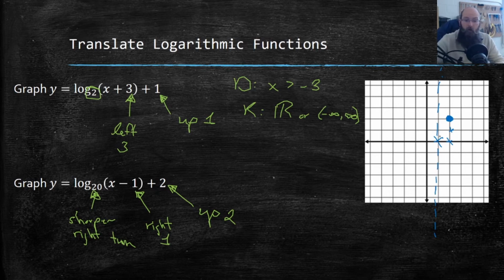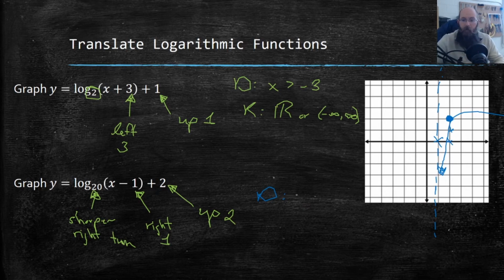And we know that this is sharper, right? That 20 is a sharper angle. So I'm going to come up and boom, hit it and turn real hard. It actually looks like it goes down a little bit, but it doesn't. It's just a real sharp turn compared to some of the other ones that we've had. All right, in our domain, you can still see that.